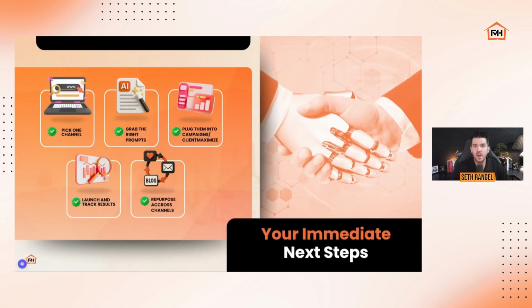A recap here: we've covered what you've seen here. Covered a lot of it just to kind of show you what's possible. You've seen the tools that we're using. You've seen a real demo, you've seen a real case study, but the real power is in what you do next. So here's just a simple step-by-step path that you can take without getting overwhelmed, and just pick one channel. Don't try to overdo everything at once. Just start with your website or your ads or just one follow-up process, just one, and grab the right prompts from the toolkit that's already working, copy, paste, and then customize it for your business.